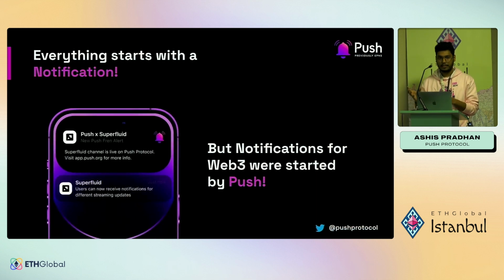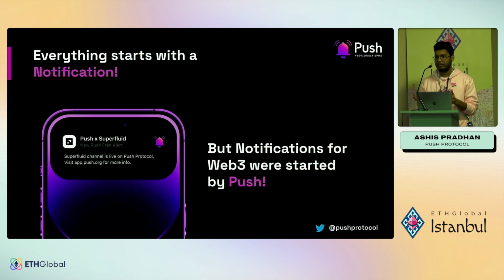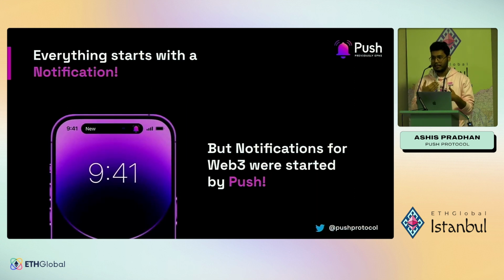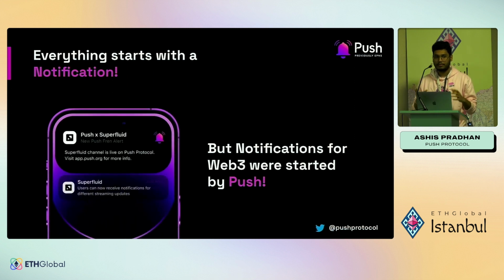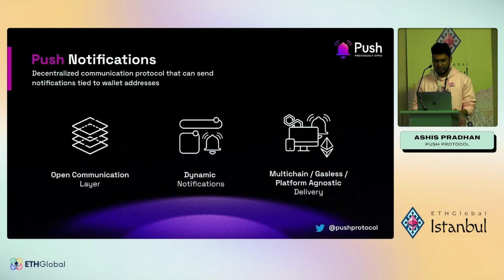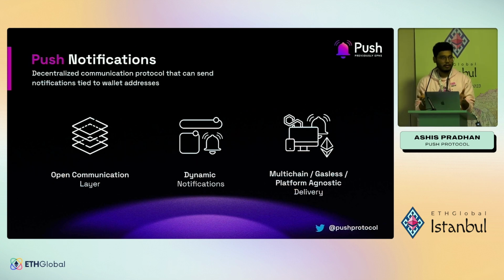But that was a missing puzzle in the Web3 ecosystem, and that was a huge barrier in terms of the UX that the users were expecting. So that's where Push came into the picture, and that's what we started with. We started with notifications. Essentially, Push protocol is an open communication layer that any smart contract, any front end, any back end can just tap into and use that medium to deliver the notification to the user in a platform agnostic way.